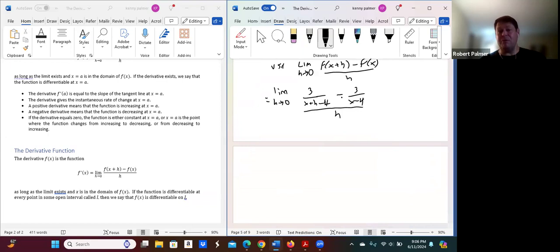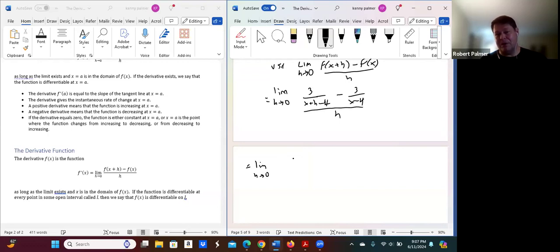Okay, combine these into one fraction. Remember what that means: as long as h isn't 0, these are two different numbers. So let's think about the least common denominator, which is going to be both of these multiplied together. What I need to do is multiply each fraction by what is lacking in the other denominator. Instead of just saying it, let me write it out.